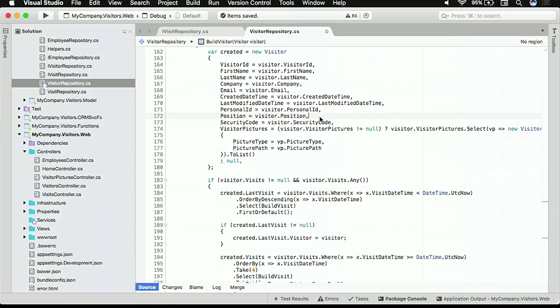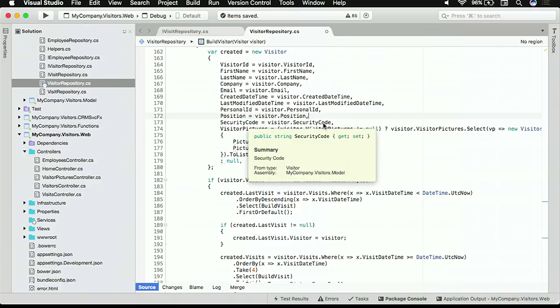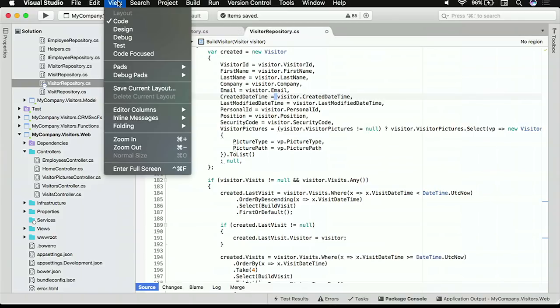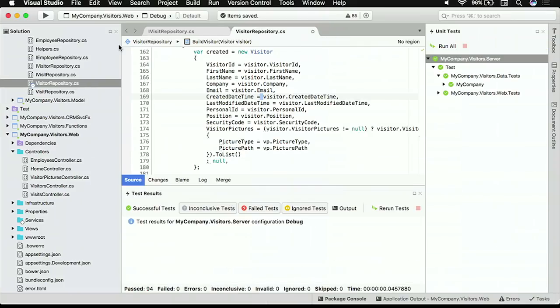Okay, so let's touch on some code editing items here. We've talked on color schemes, key binding, setting up some of your source editor options. I'm going to show you a little bit more around window management and then the text editor settings. So one thing unique in VS for Mac is our layout option, which has a set of pre-configured layouts of windows, such as bringing up the test layout here. So I've got my test results come up below, my tests to run on the side.